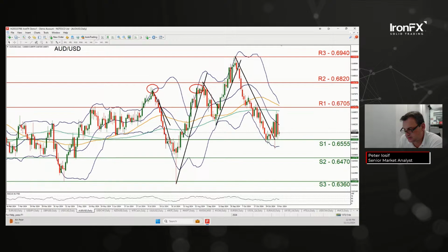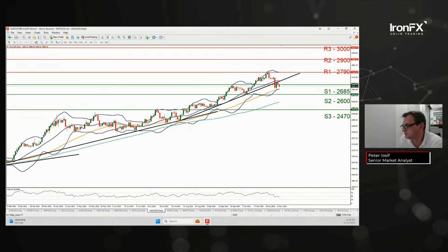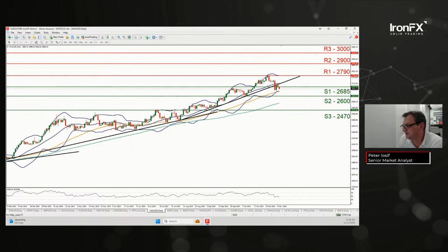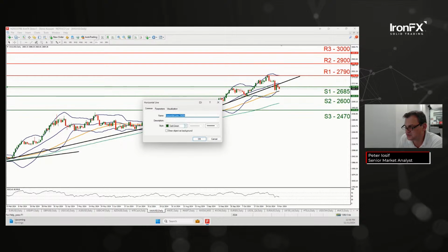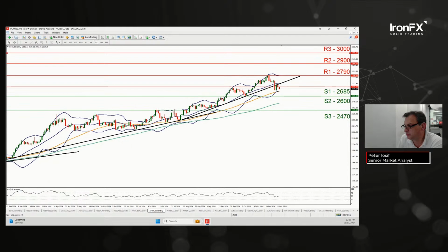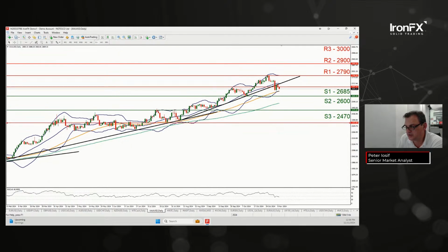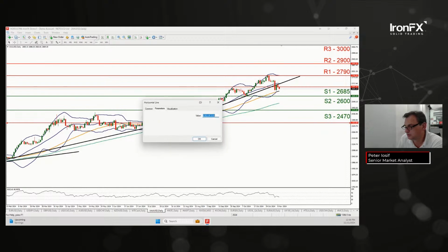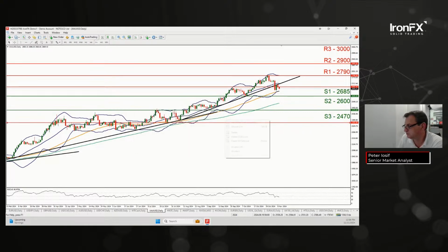Let's have a look at gold's price. Gold corrected lower even further today, and here it is. Now definitely the S1 has to be reversed and be set into a resistance line. Let's go hunting for a new ultimate resistance support level, and I think we got it right here. A beautiful true. Let's color this in green.